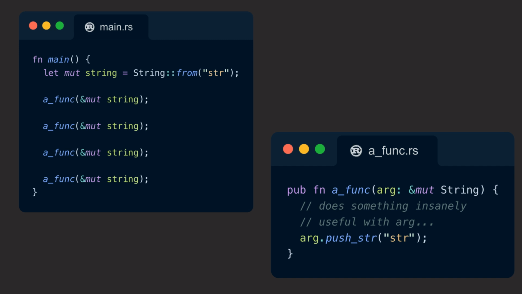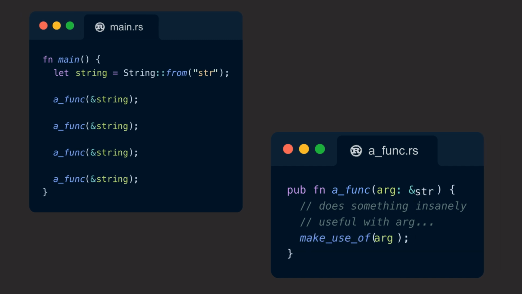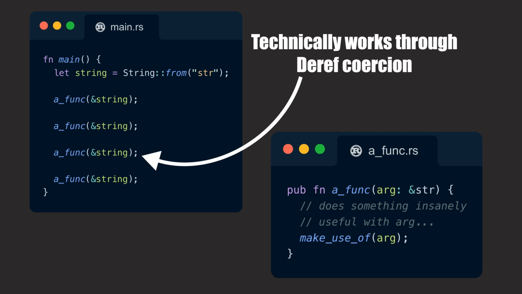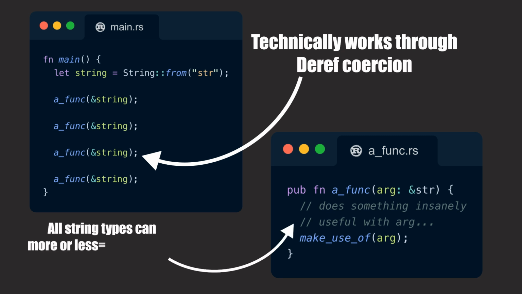If we don't need to mutate the string at hand, we can go one step further and even simplify the API of our function. We can just accept a borrowed string slice. That borrowed string slice does not only cover reference String, but also most other forms of a string that can occur in Rust, which gives us the greatest flexibility.